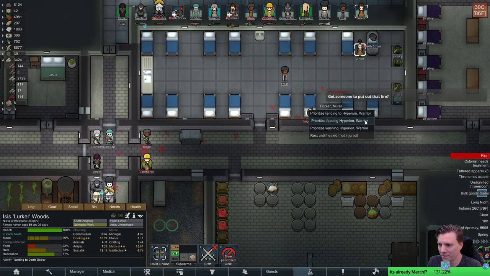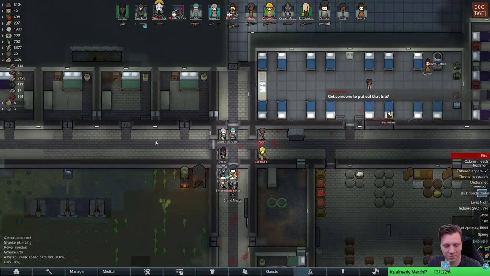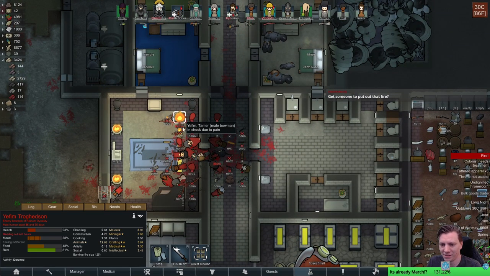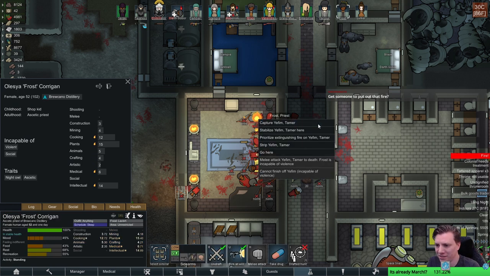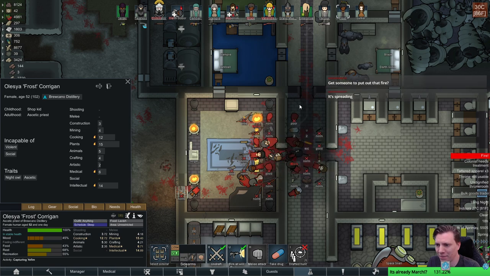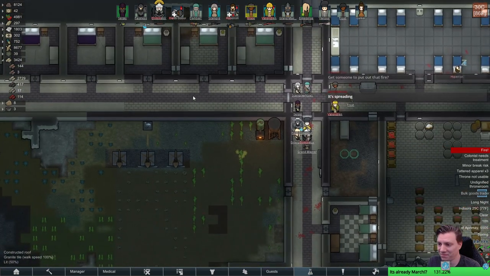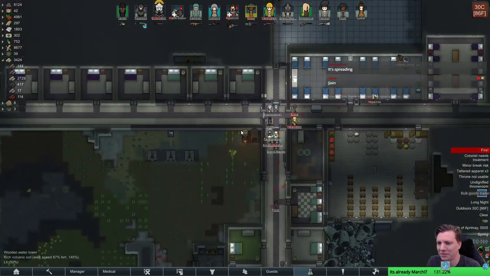All right, tend, make sure everybody's on just herbal right now. Put out the fire. The fire is just some dude's body. Ooh, actually, that person's not half bad. Frost, capture that person. That person's not half bad. It's barely spreading. It's burning some crap.